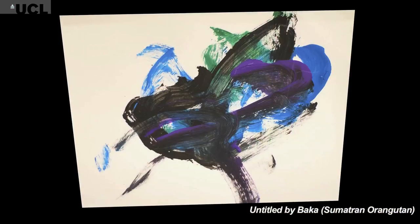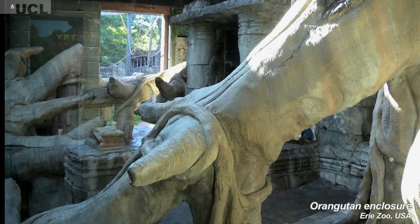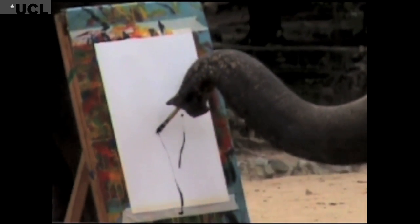Many zoos use painting and artwork as a kind of enrichment activity, as a leisure activity to keep the animals happy and occupied. Obviously, we've come a long way in zoos where there just used to be concrete and metal cages to having very many toys and things to hang off and swing around. And the kind of painting activities is one way that animals have been kept more active mentally. The different species are kind of taught to paint in different ways or encouraged to paint in different ways. With the elephants, it's really quite different to how you might imagine it.